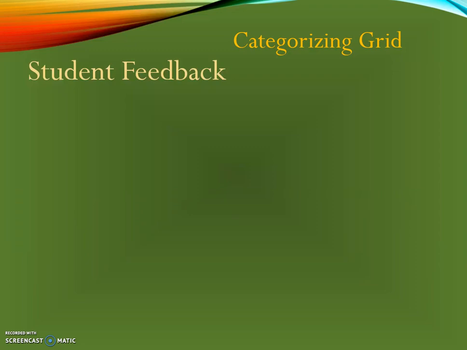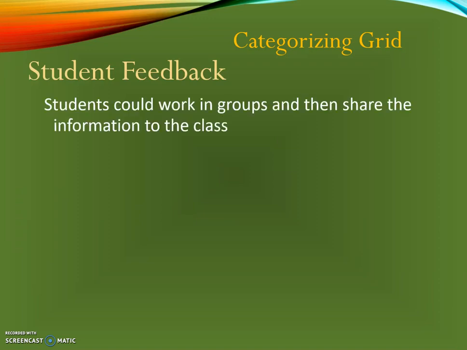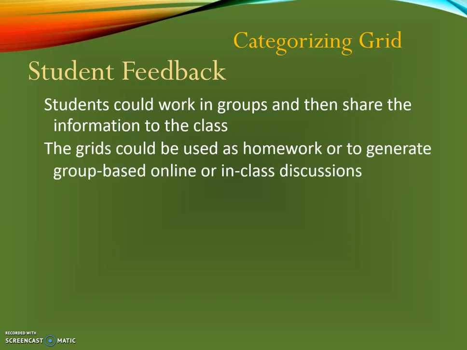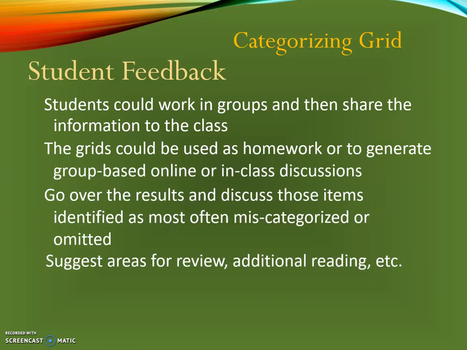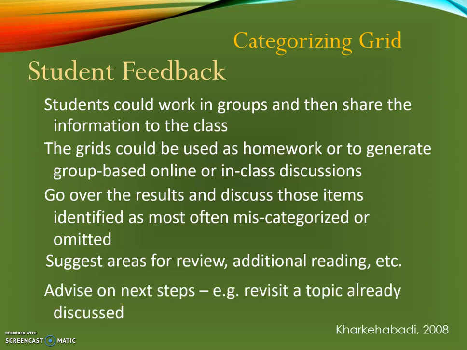The feedback for students depends on how the categorizing grid assessment is employed. It can be used in the classroom, at the end of the class, as homework, or adapted and used online. Regardless, it is critical that the results are analyzed and any identified areas of concern followed up on to ensure that the expected learning takes place and the teaching goals are achieved.